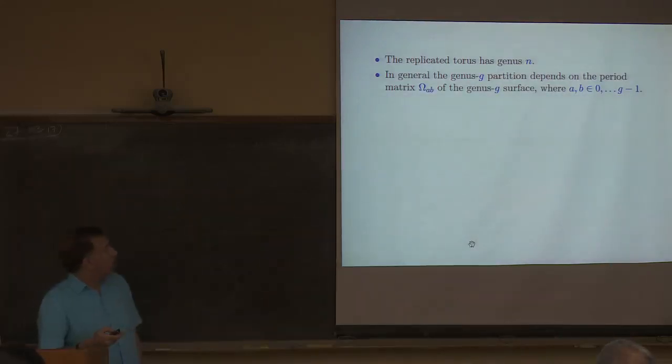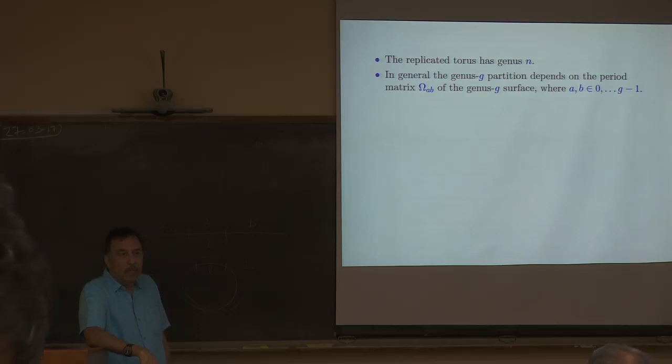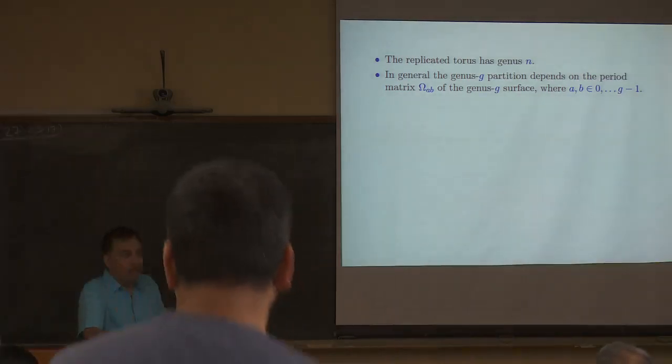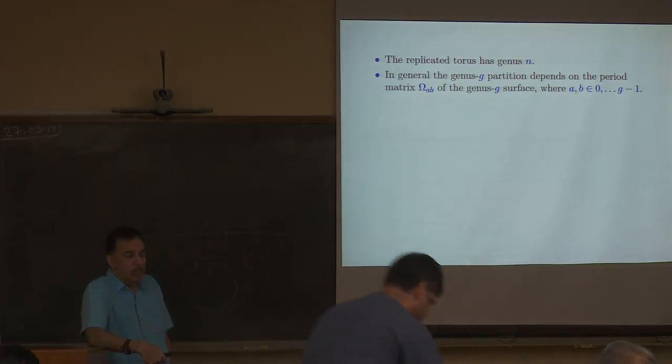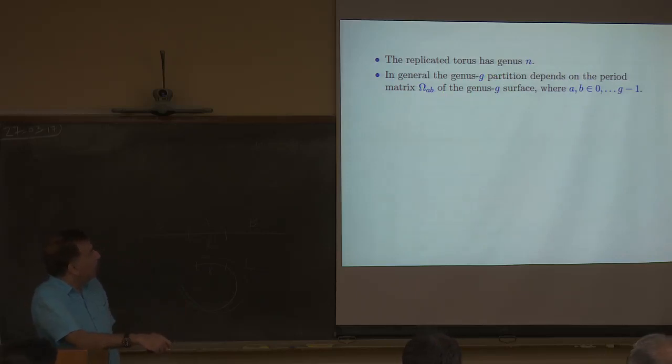Okay. Now, this is probably also related to another fact, which is that the genus G partition function has a dimension, unlike the genus-1 partition function, because it's a section of a non-trivial bundle, which I think is roughly the same as what you're saying. Anyway, supposing we knew the genus G partition function with these caveats, we would have something that depends on a period matrix omega, which is very general. That period matrix parameterizes the Riemann surface, and actually it's so general that some period matrices don't even describe a Riemann surface, only some family of them do.